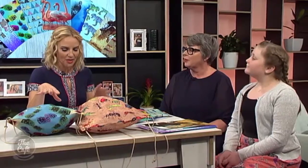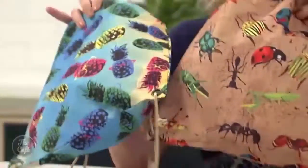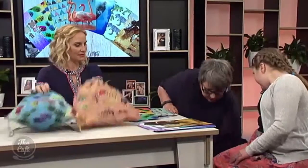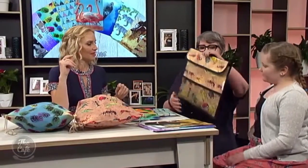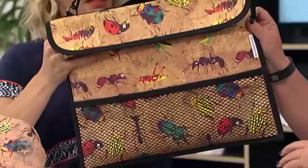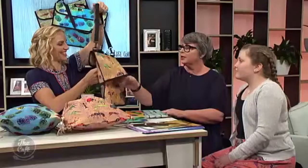Kay has also just put out a new range which includes bags — a book and swim bag at the same time. These are the gym and swim bags, and we also have the jewel bag — a book journal bag that you can attach to the back of a chair. It has a gusset at the back so kids can slide it onto their chair at school and take it home at the end of the day.